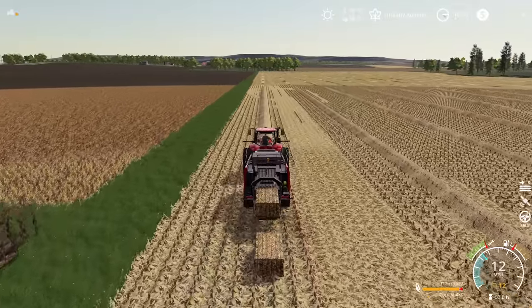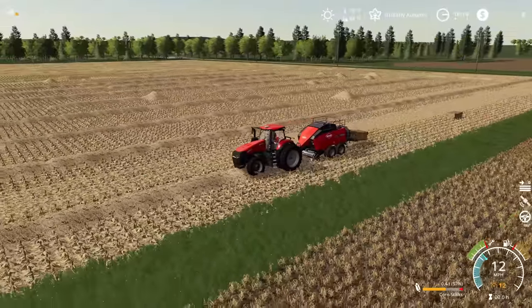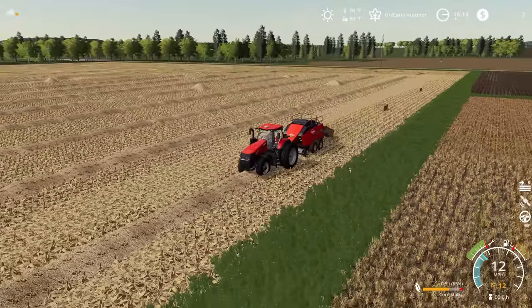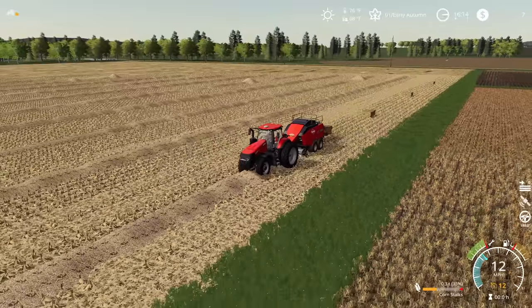I just want to make sure these are falling off right. Yep, everything looks good. So let's let this guy go. We've got to get back over to the cornfield and keep things moving there. As we get this going, we're going to have plenty of time. We'll get another tractor set up here on bale collection shortly.